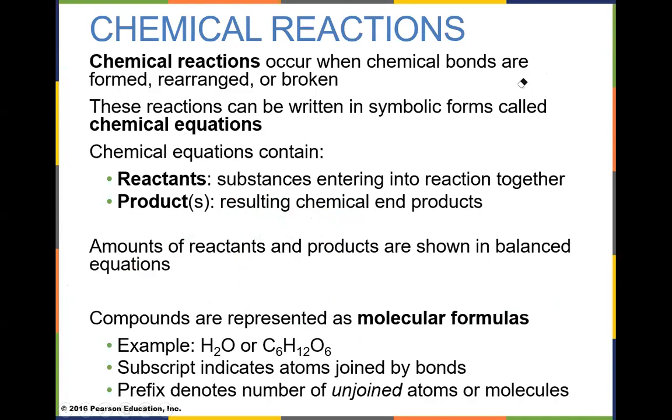Okay, now chemical reactions take place whenever we are going to break a bond or make a bond or rearrange a bond. Something as simple as boiling water is a chemical reaction. We are breaking bonds there. Baking a cake is breaking bonds and then making new ones. So whenever we have a chemical reaction, we always start out with reactants, the starting ingredients, and we end up with a product.